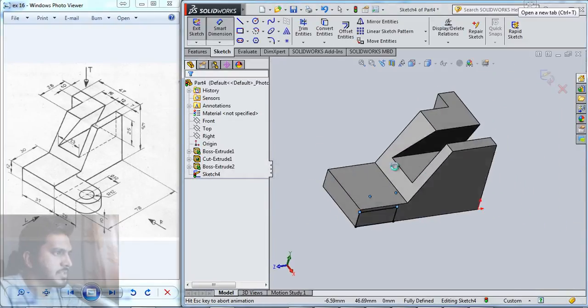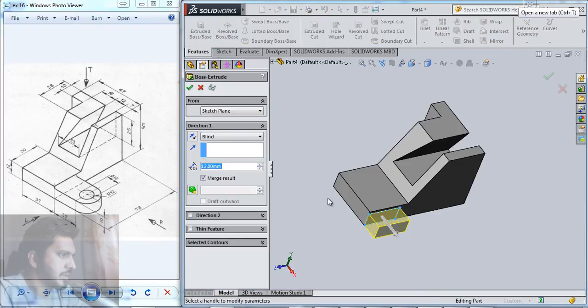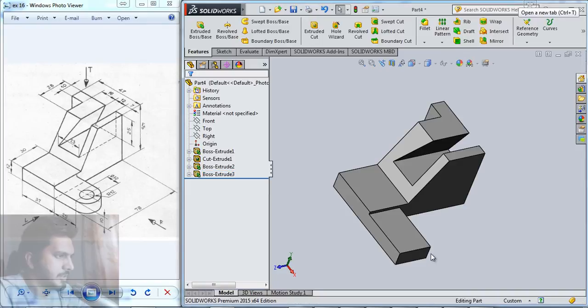Exit the sketch, go for extruded boss/base, and create that portion with 25 plus 12, 37. Finally you can use these two edges and go for edge fillet.